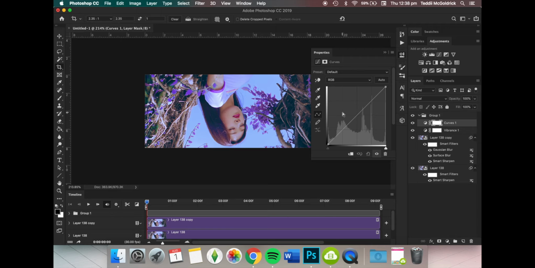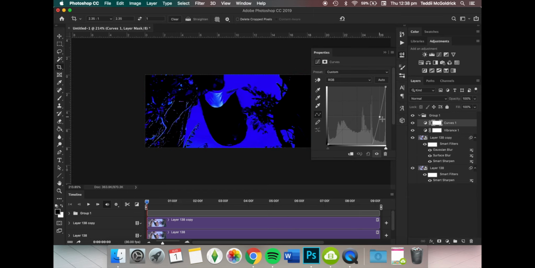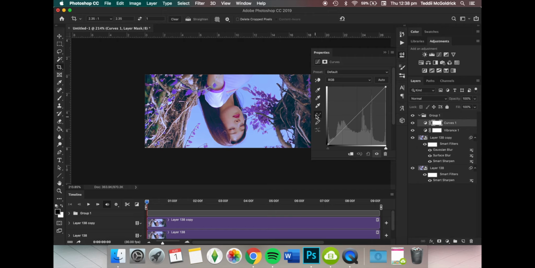And then we come to curves. Now, I don't know the technical things with curves, I've never really studied Photoshop, I've taught myself it, but curves pretty much can bring the colour up and down, as you can see. And what I like to do occasionally, not every time, is click this little white balance eyedropper and pick the lightest part in the GIF, so here, and it automatically makes it brighter for me. That's really cool. And I also go and just adjust the curves myself to preference.